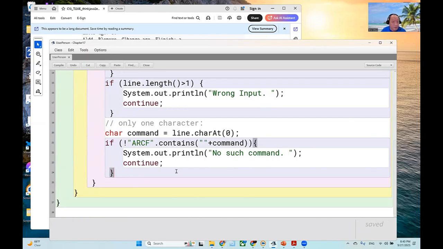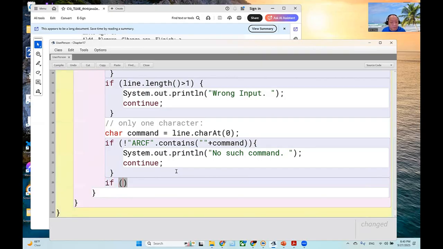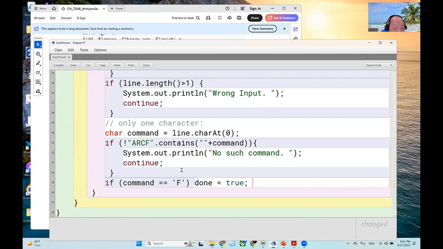Okay, and then if command equals F, then we do done equal true and get out.